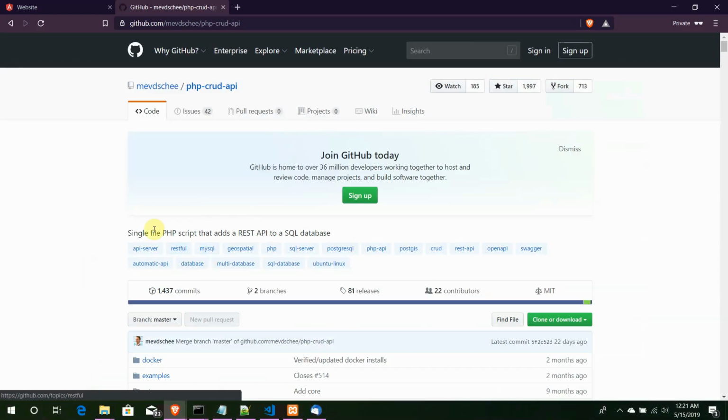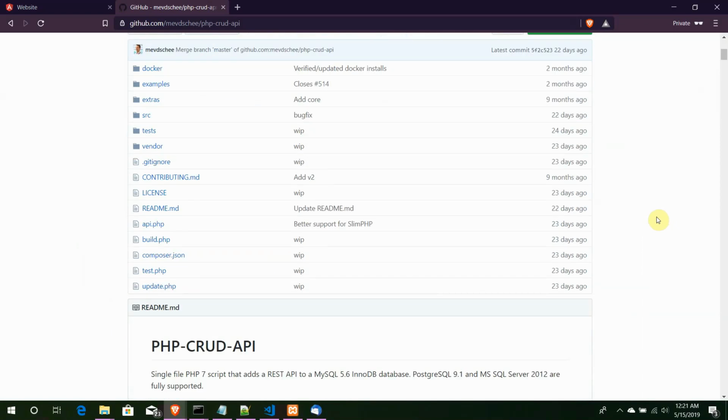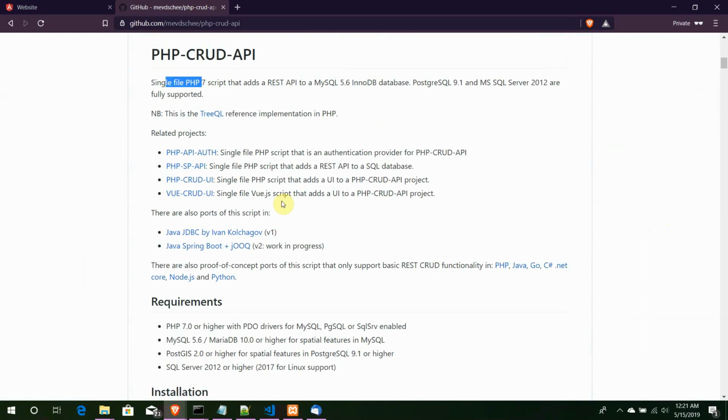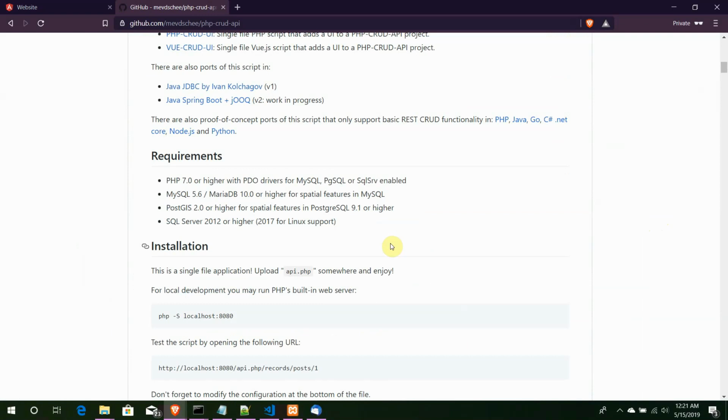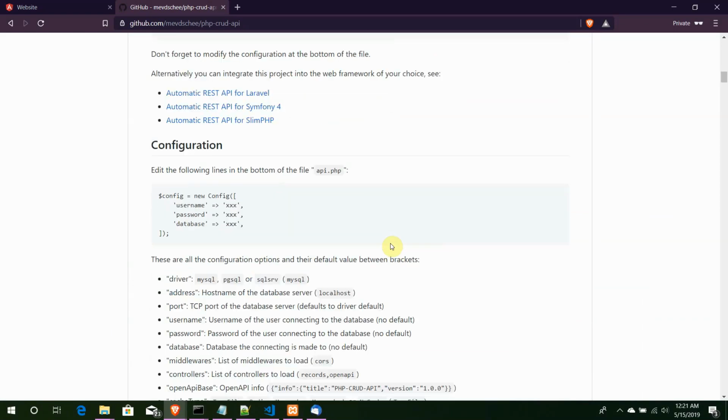This is one of the popular APIs written all in PHP 7, which we are using right now, and it has all the models for authorization and API CRUD. What we are going to do is implement our simplified version and also see how this one works. We'll be utilizing it for the rest of the application sections.